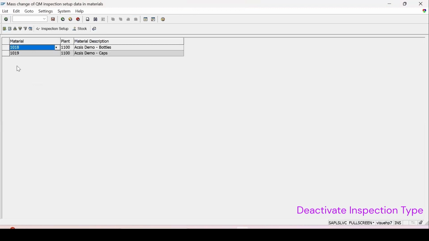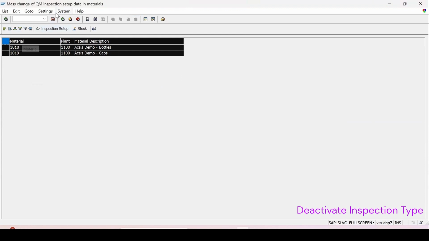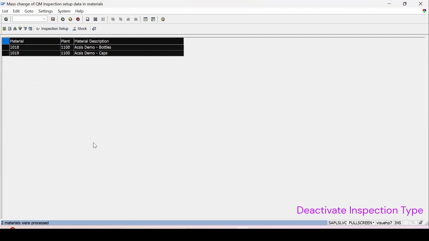So it is showing me these two materials. Click on select all and click on save. In the lower half part, you can see two materials were processed. Now let's check these same materials, 18 and 19 in plant 1100. Now the inspection type 01 is deactivated.